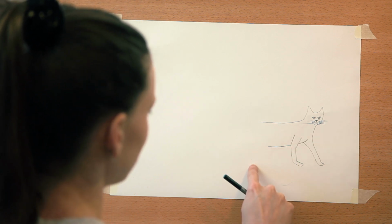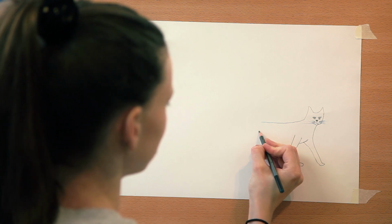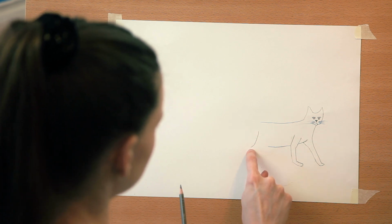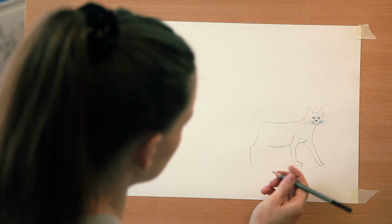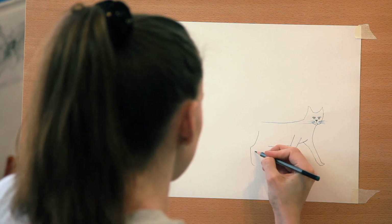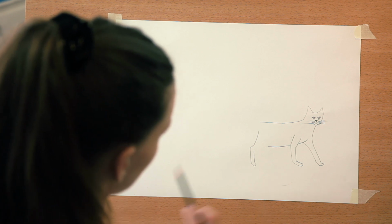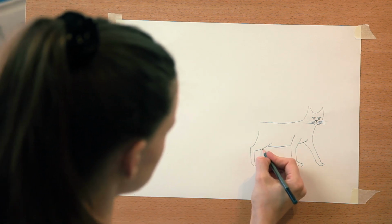So now for the back leg, this back leg first. The corner of where we finished our line here, we're going to start here. So we're giving it a bit of a gap, and that's where the tail's going to go. So we do a line and we curve it outwards. So a very, very gentle curve to the left. Now we go straight down, all the way down to where this plane is here. So again, it looks like I've gone a bit low. Like that. We now do a line parallel. We join at the top. Bottom even. So this basically like his toe is on the ground. And then this line, nice sloping line like that.